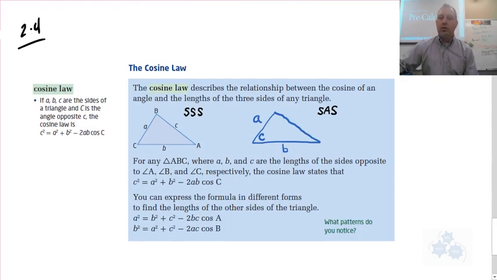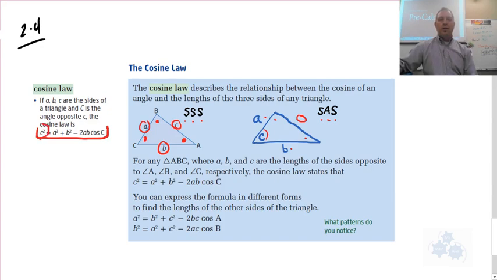2.4, we talked about the cosine law. Now the cosine law also uses a trig function, the cosine right here, but in cases where you have every side of a triangle listed but you don't have any angles, that's the side, side, side situation, or where you have a side and another side and the angle in between those two, that's a side angle side situation. These are good candidates for the cosine law. You can solve for opposite side, you can solve then for these 2 angles. Here you can find an angle, then you can find another angle, and then find the third 180 minus those 2.